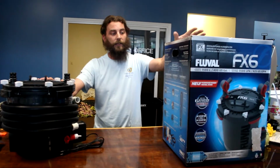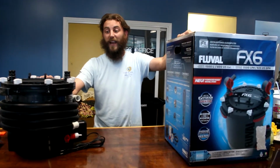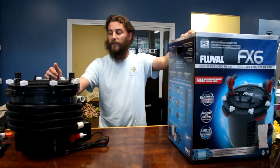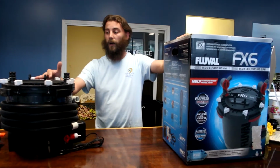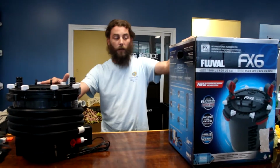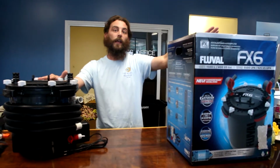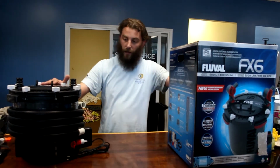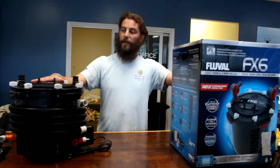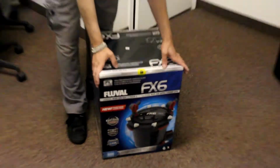They're really neat. I do enjoy them because of the versatility that you can use them with those stackable media trays that we'll get into in just a second. You can see how you can customize it just about for any tank that you want to put one of these on. We're going to do a little bit of an unboxing on the FX6 so you guys can see exactly how it's going to be when you get it home and open it up. But I wanted to just show you the FX4 so you can get a sneak peek about the canister. All right, here we have the FX6 and we're going to do a little unboxing for you.